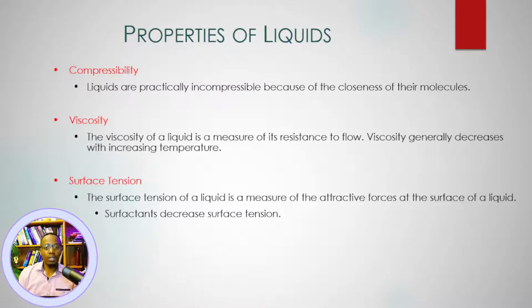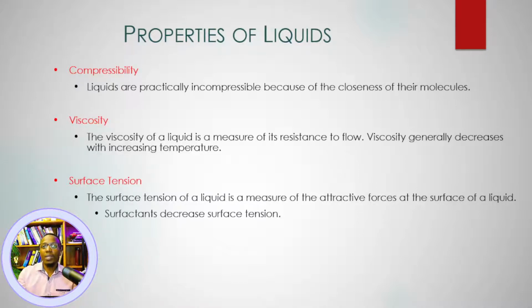Another property of liquids is viscosity, right? How viscous a liquid is, and we define this as a liquid's resistance to flow, right? So you know that whenever you pour out water versus when you pour out oil, for example, it's going to be different, and that's viscosity. Another thing to note is that viscosity decreases when you increase temperature. Whenever you heat something up, it becomes less viscous, right?